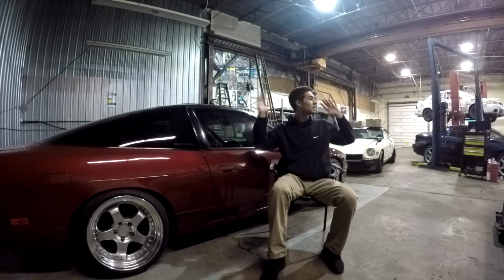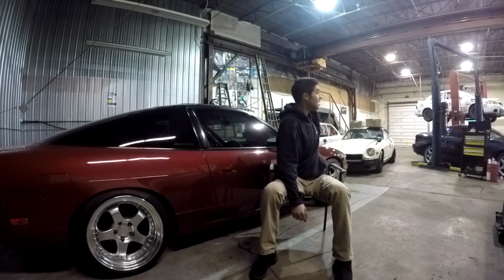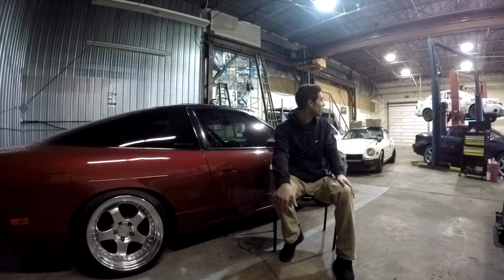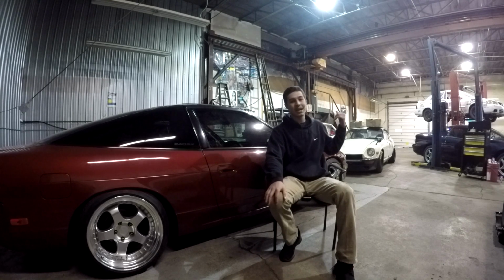So it's Nissan overload right now. We got 1, 2, 3, 4, 5, 6, 7, 8, one's not here, so 8, 9 Nissans in here. I mean, come on, you can't tell me that's not the perfect setting. We have 3 foreigners. We got a BMW, we have a Camaro, and we have an Integra.